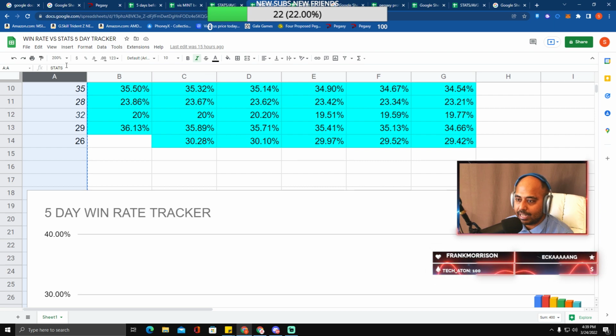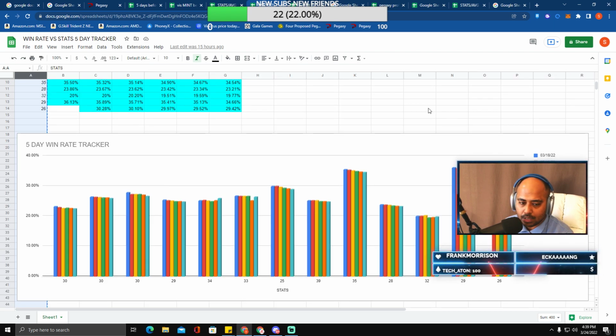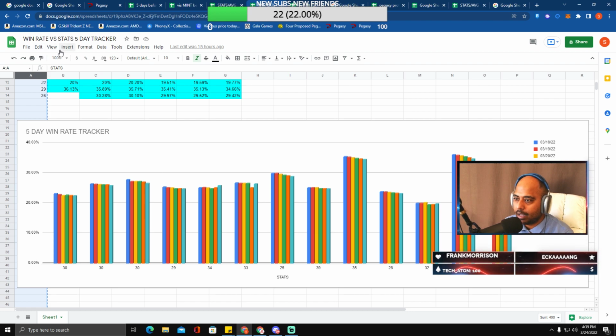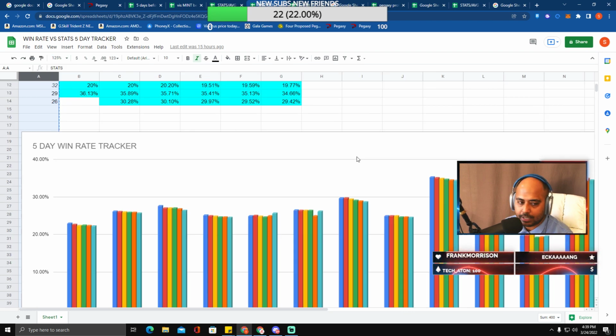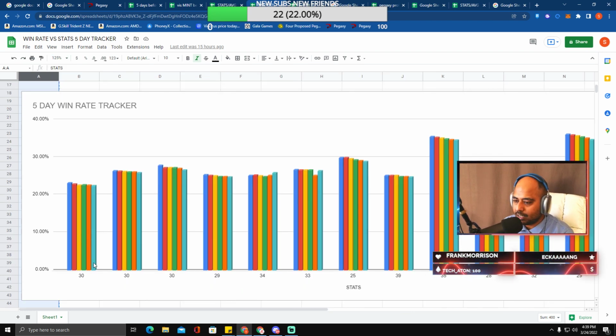So I have converted that into a chart form where you can actually view this, and you will see that as suspected, and I'm going to go through each and everything. So this is a 30% horse, and this is according to dates. So you will notice the dip that's coming on a 30 overall stat horse, and you will see that it's dropping in win rate, because this was before the update. This was around a 24% or 25%, and it has started dropping.